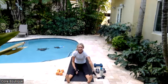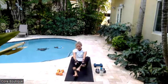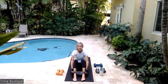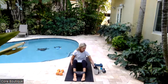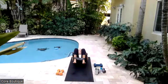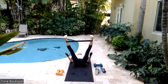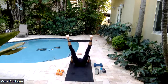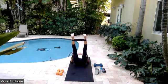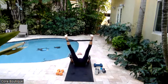Nice. Okay. Hello, everybody. Grab your band. Put it around your ankles. Sorry, just above your ankles. Lie all the way down. Nice and slow. Take those legs up straight. Open them out for a hold. Just hold it as wide as you can get it. Now resist it as you close the feet back together so there's no tension in your band. Open out and hold.